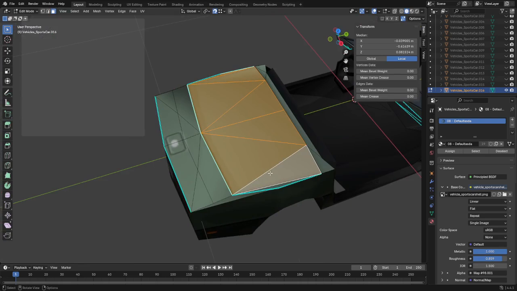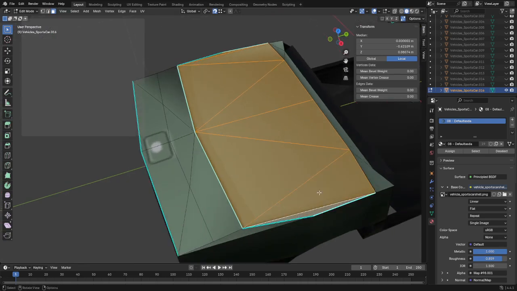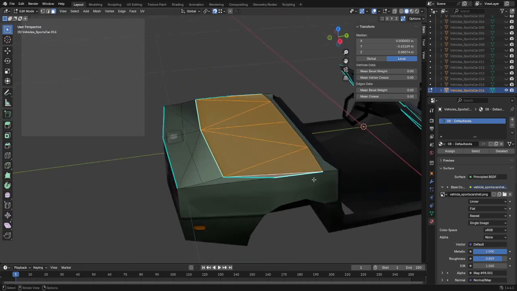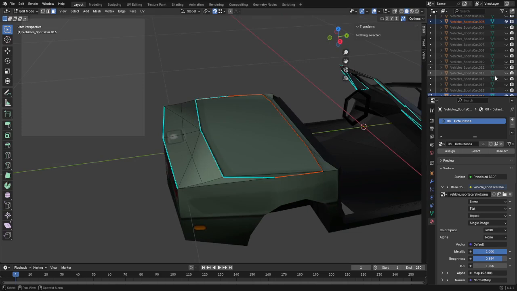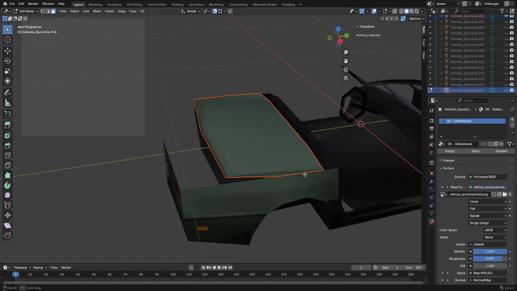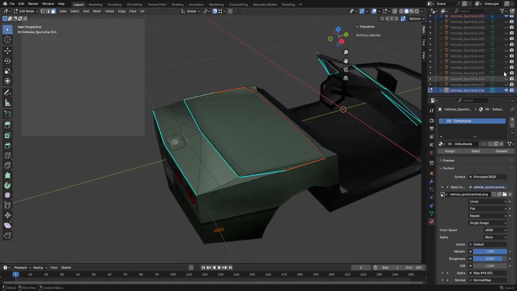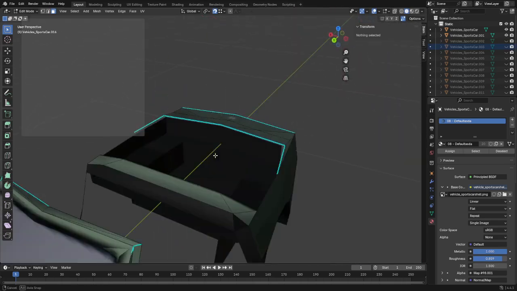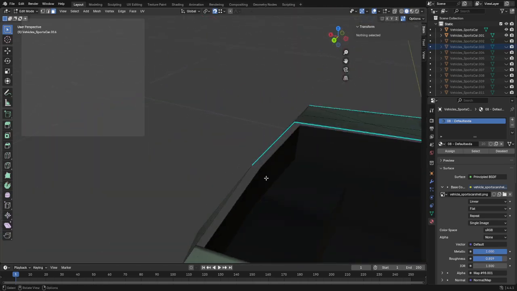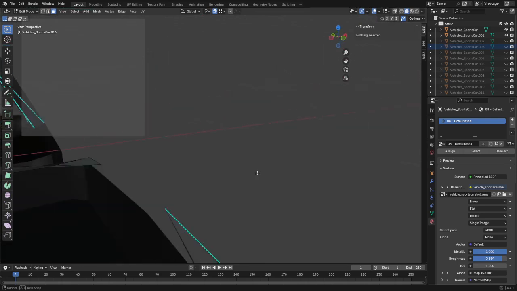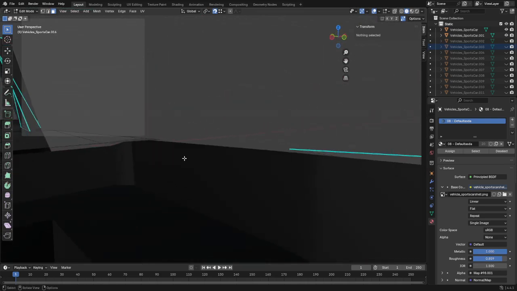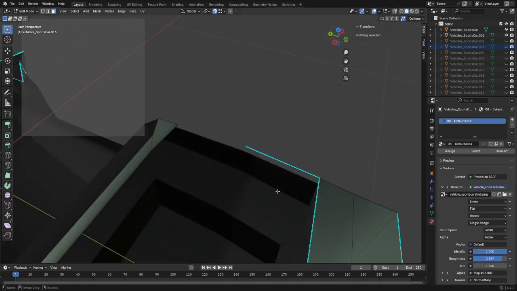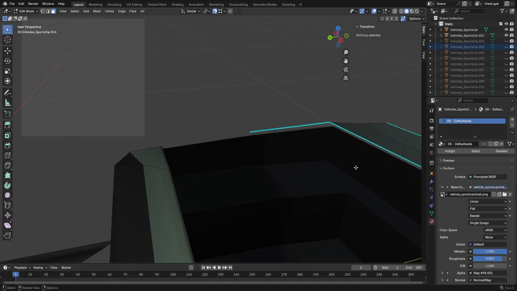Yeah, should have seen that coming. Separate selection. That, oh. Get rid of this Cabrio trunk. And we'll need to add a filler around this trunk space here. Okay.